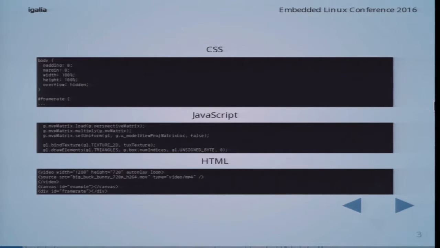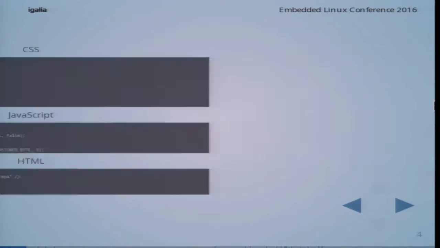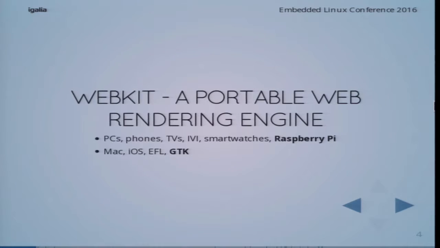We need an engine to check this source code and do parsing and layouting and whatever else to render the actual web page. So we call it a web rendering engine. In this project, we are using WebKit as the web rendering engine.